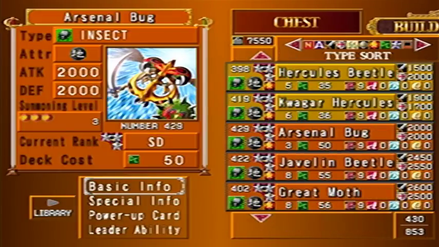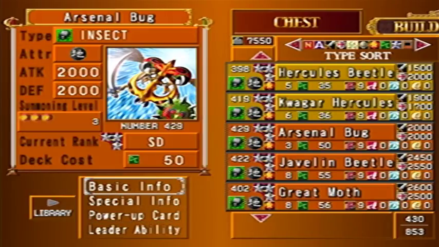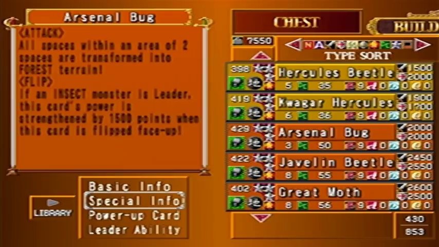Arsenal Bug is a Destiny Draw card. Now, a few people have asked me, how do you Destiny Draw Arsenal Bug? You have to meet certain requirements, I believe. If you look at the leader effect, it only has this massive 1500 bonus if you're a deck leader as an insect. So, one requirement you have to meet is that your deck leader is an insect, because the whole point of the Destiny Draw is to give you cards that it thinks you need. So, it will never give you Arsenal Bug if you don't have an insect as your deck leader, so go ahead and set an insect as your deck leader.